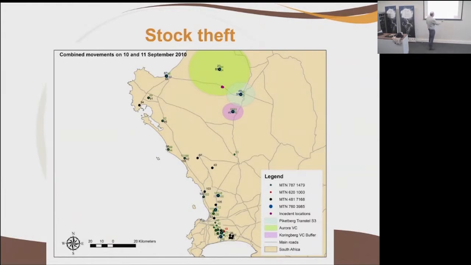The other days in between, they just concentrated around this area. When these stock theft incidents took place, they moved out. This loop, driving around, coming back to Cape Town. So we could actually link them to 3 other stock theft cases before the one for which they were arrested, based on the pattern of cell tower usage.